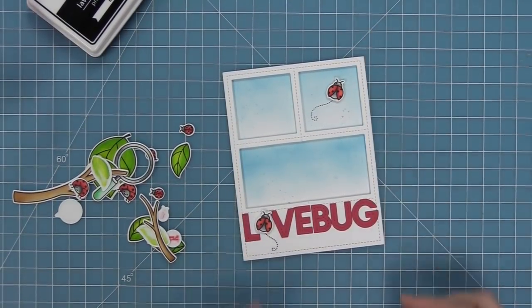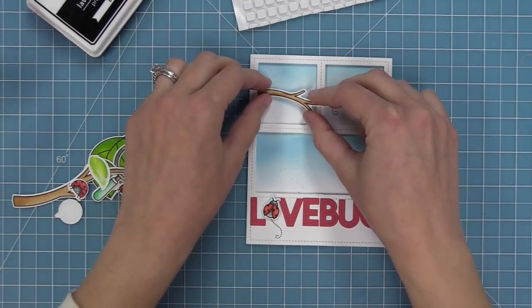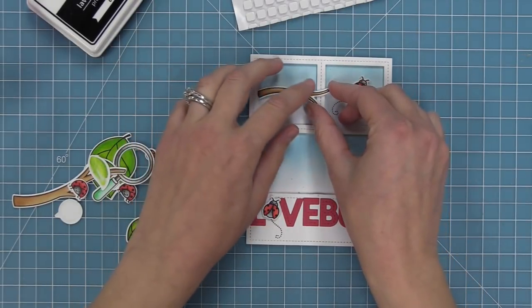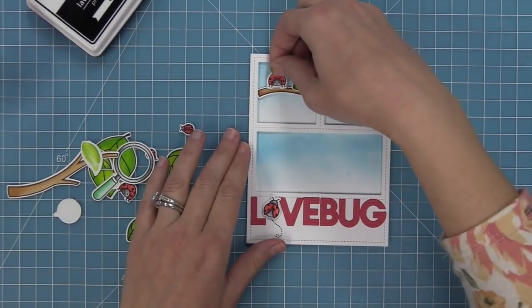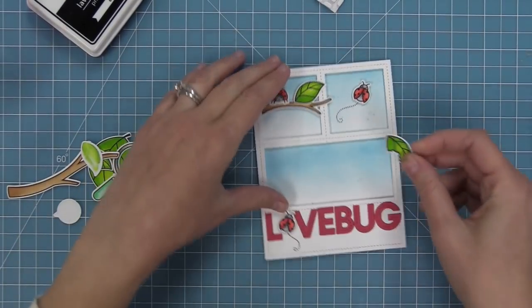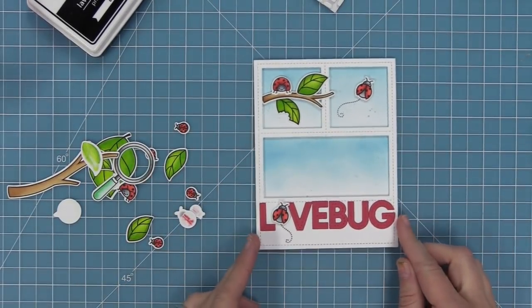So in our one on the right there, we're going to stamp a ladybug trail and then layer our ladybug on with some foam squares. And then here on the left, we're going to be using that branch that's from a bug deal. So this is going to start to show you how easy it is to mix and match these two sets. So we're going to put our smaller leaves that are from a bug deal as well, and then that other ladybug that's in a bug deal. And I love mixing the front-facing ladybug with these kind of overshot head ladybugs that we have from Hey Lady.